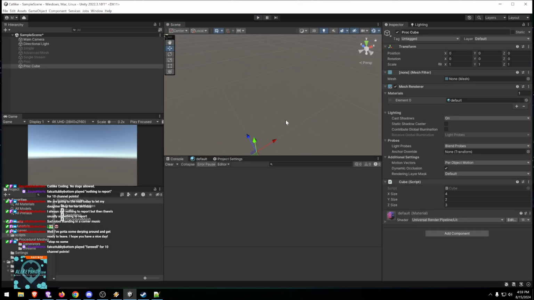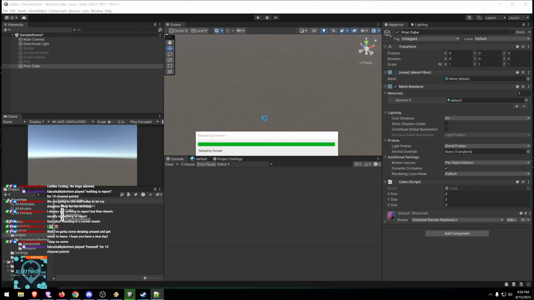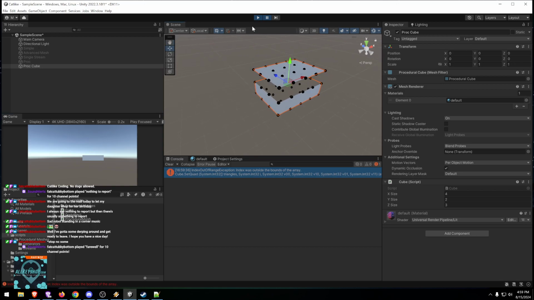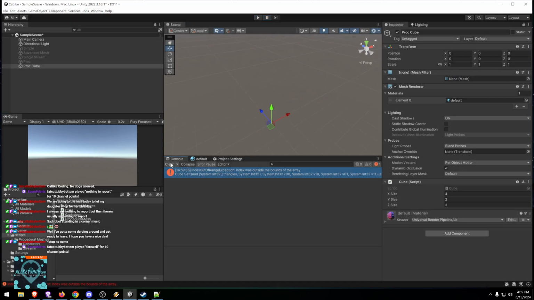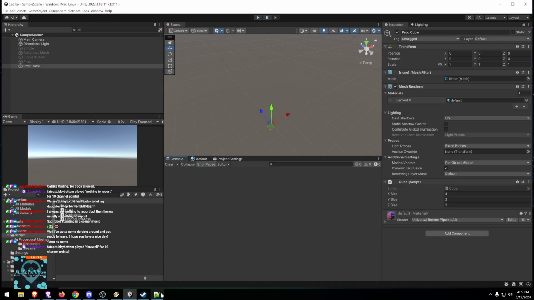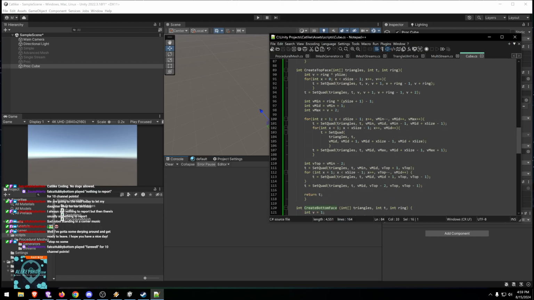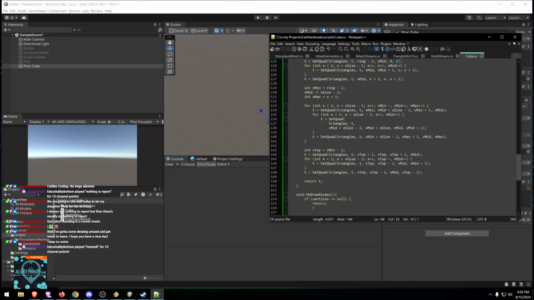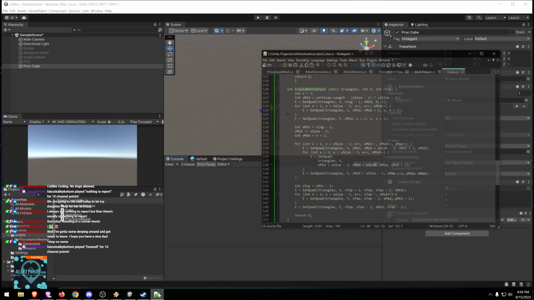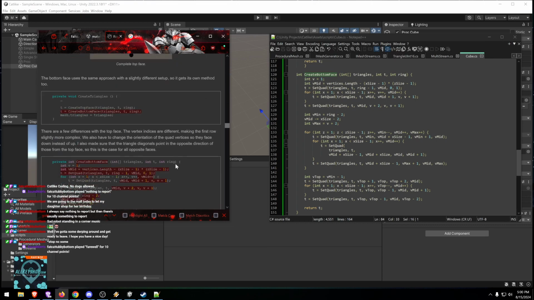Maybe the tutorial is broken. Maybe it's not me. Good, if this works without a hitch, maybe the other one works without a hitch as well. Nope. So the bottom one, which we just copied, is breaking it. Just copied it in, create bottom face. We literally did not change anything. That is a broken tutorial.